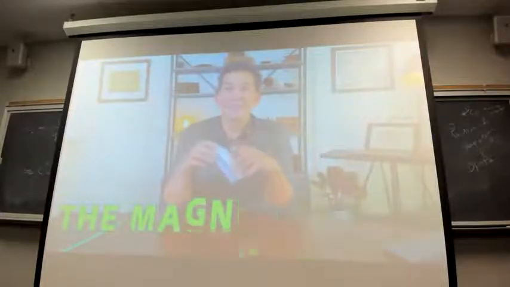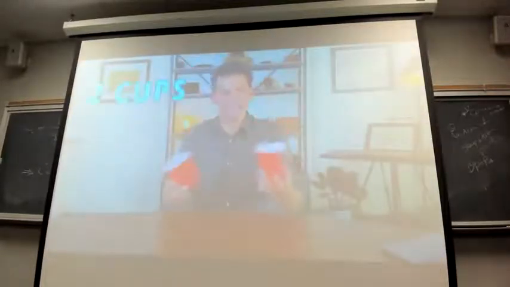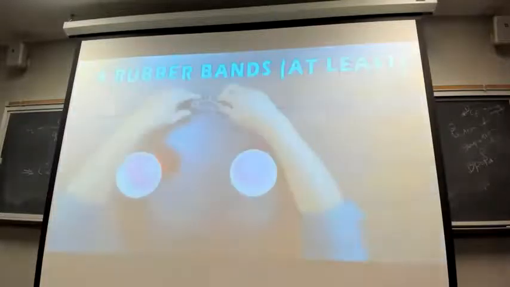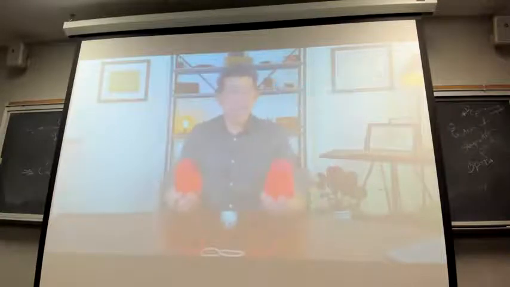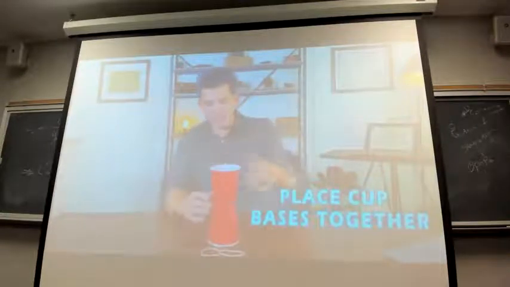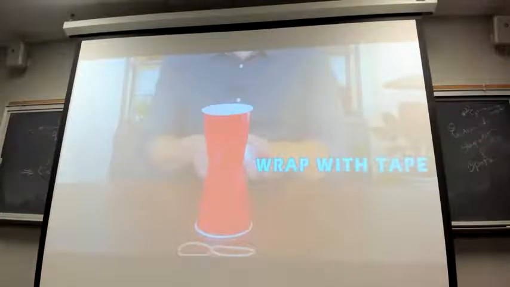So let's turn that into an airplane. Seriously. All you need for this one are 2 cups. Oh, okay, I'm just kidding. You need 2 cups. We're going to need 4 rubber bands, and we're going to need some tape. Now, it's very easy to make. We'll just place the cups base together, and we're going to place some tape all the way around it.